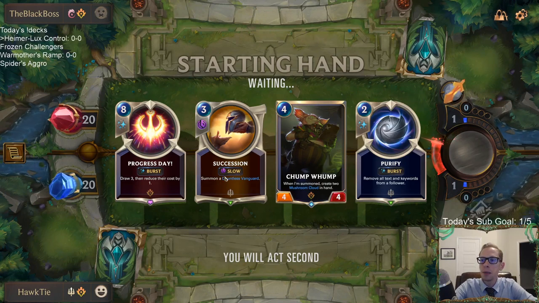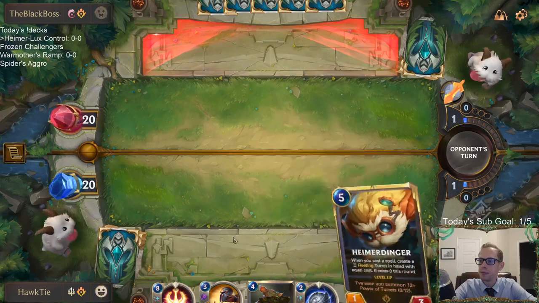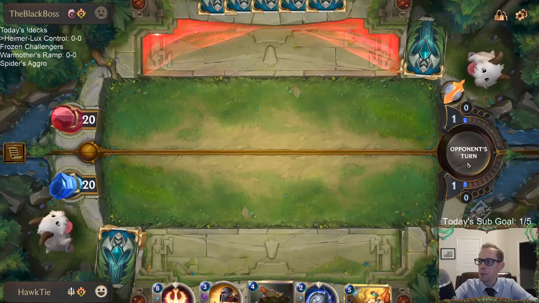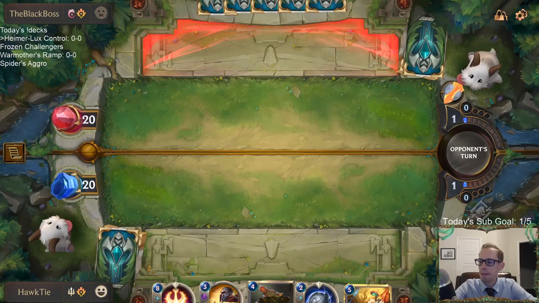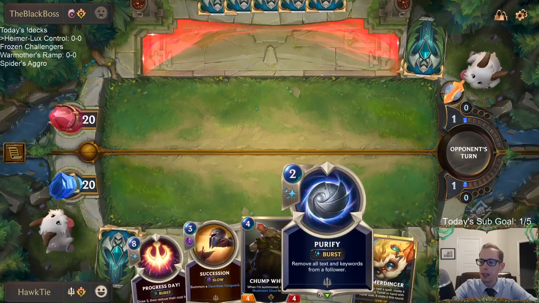So Secession is nice because we get to play this on turn 2. We'll have a turn 2, 3-3, because we don't play anything turn 1 and we ramp into it. Yeah, I appreciate that. Thank you. All right, and there's Heimerdinger. Definitely a card that we want. This is not a good Purify matchup.